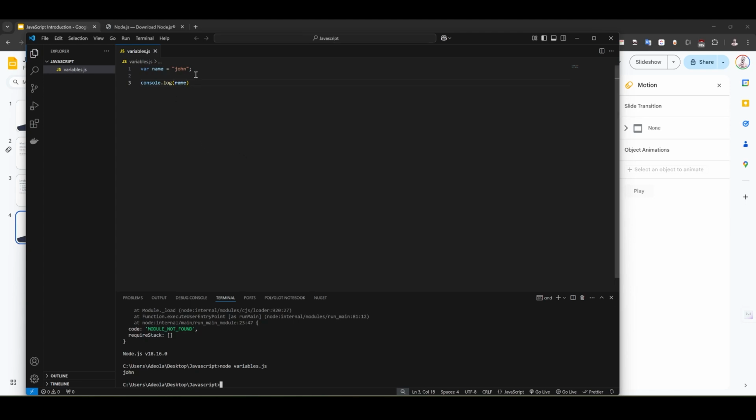Aside from using var, I can also use the word let. The var keyword is actually an old way of declaring variables. It has a function scope, which means, for instance, I say var name is equal to John, and I can say var name is equal to Peter again. If I save this and run this code, you can see Peter. So I'm able to use Peter to override John. We'll get more into that later. For now, let's just talk about declaring variables.